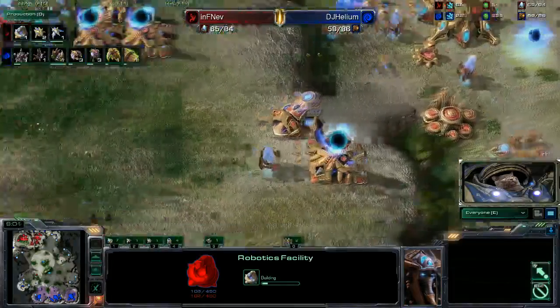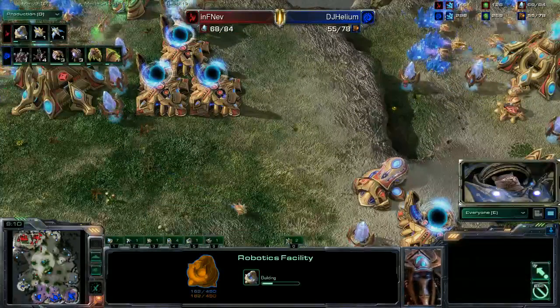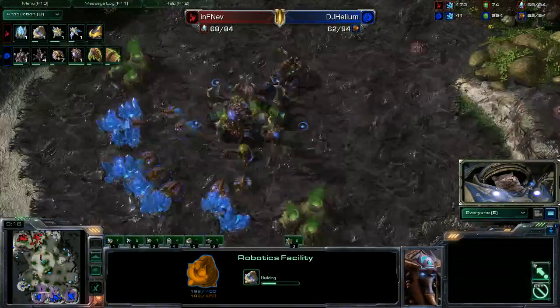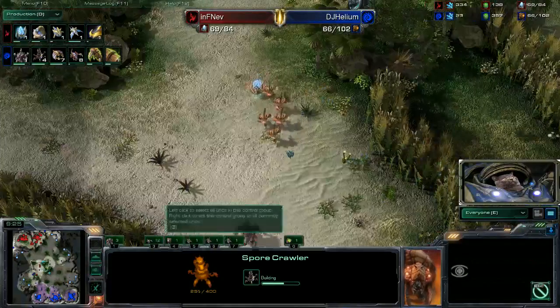Robotics Bay also being built. Warp Gate Tech has been finished. 3 more Warp Gates added on. So now we've got 4K with a Robo and a Stargate. That's a pretty good unit composition for Nev, especially with the Overlords going down. We can expect Helium to get supply blocked if more of them go down from the continued aggression from the Phoenixes. So we'll have to be aware of that.